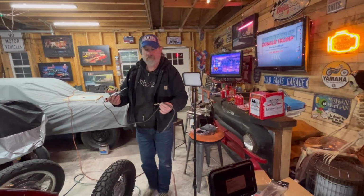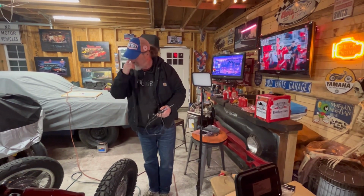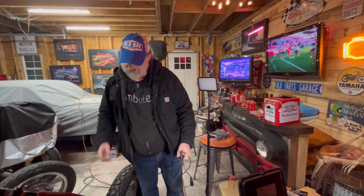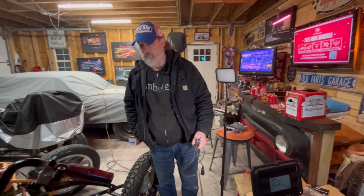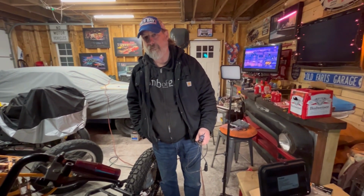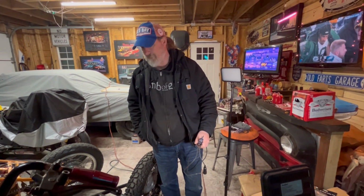All right, good. So we got timing set. We got the valves to open and close properly, and we got the timing adjusted properly. Now we're going to set ignition timing, which I was just explaining to Steve. Ignition timing is that perfect spark to compression ratio. You want that spark to come in right as the motor is receiving that fuel, right as you're kicking it, not too far ahead or too far behind. So that's what we're doing next.